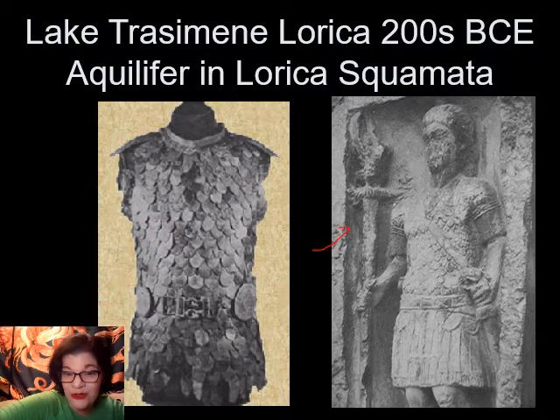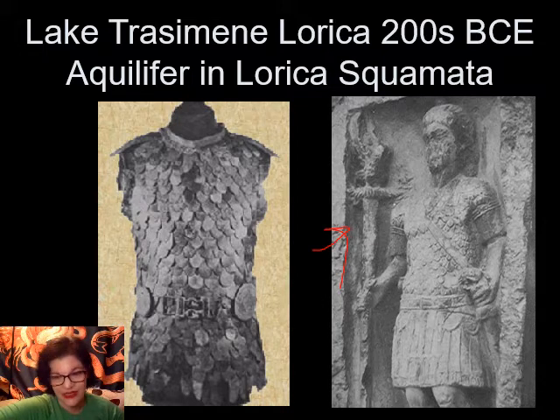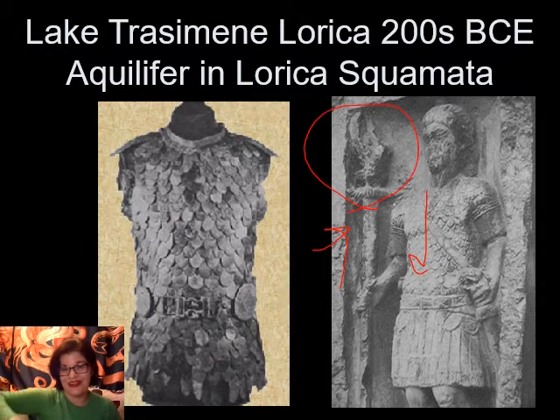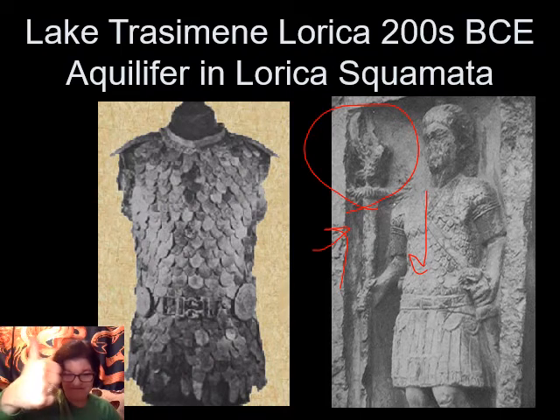What's not fake, however, is this Aquilifer. This is from a tombstone of an Aquilifer where he's proudly wearing his fancy Lorica squamata — his scale armor. You can see that because he's an Aquilifer on foot, his scales are draped top-down. And you can see his eagle right there — there's his Aquila. Here he is on his tombstone, still carrying the eagle into eternity. Go him. Good job.